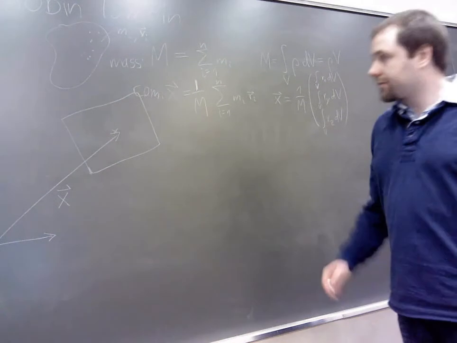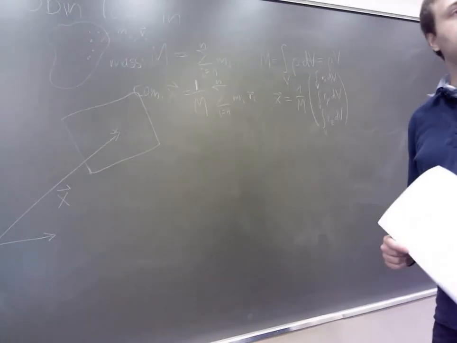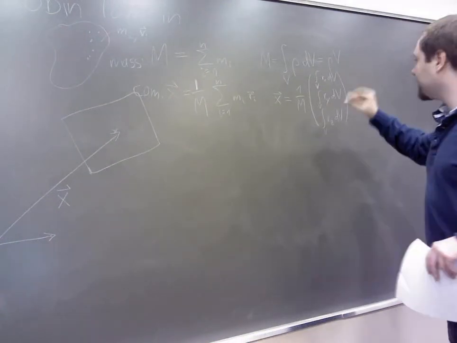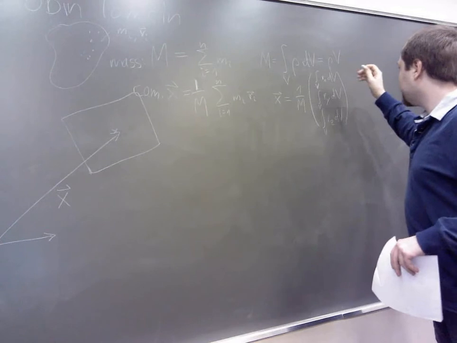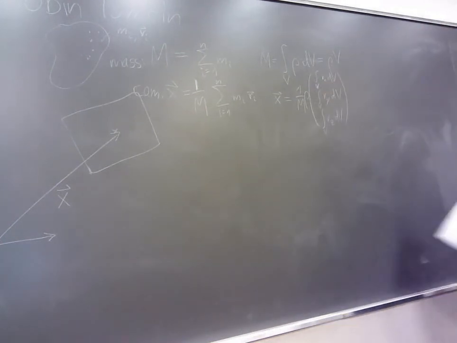I think in those integrals you still have to multiply by density, by rho. Oh right, of course, I forgot. Right. So if it's constant, we can just pull it out of the integral, and then it's, yeah, it's right.